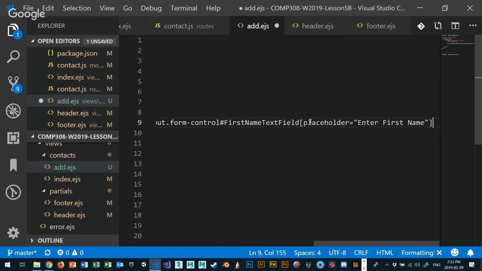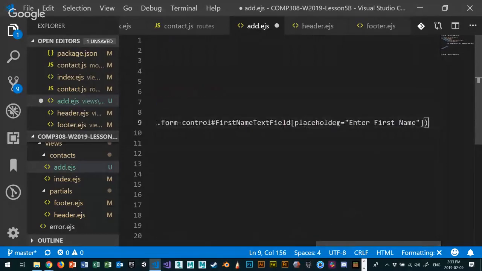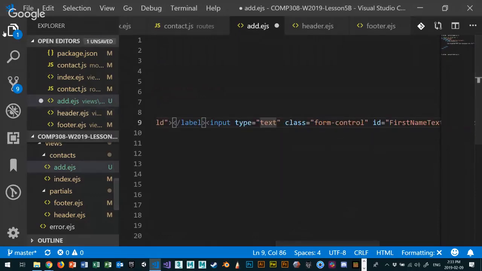And you can see how we can keep typing, and it's all one big line, right? But it's kind of cool because it just saves you time in the end. I also want other things, but I think I'd like to stop here. And I can end the bracket, which is what I want to do. Now, if I'm not getting any kind of response, like if I get something like this and it doesn't continue, I know that I want to be able to see this blue link. If I don't see the blue link, then I can't use Emmet.